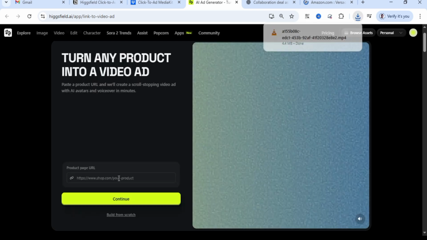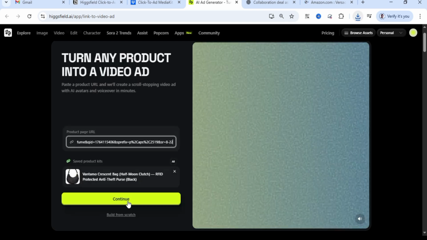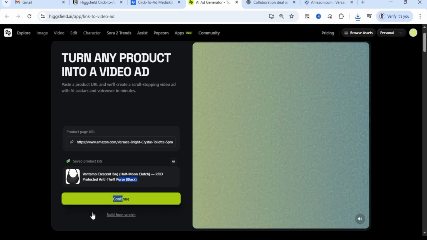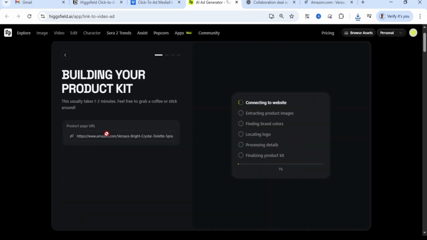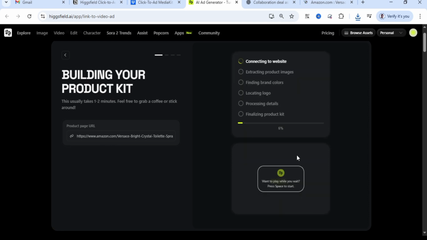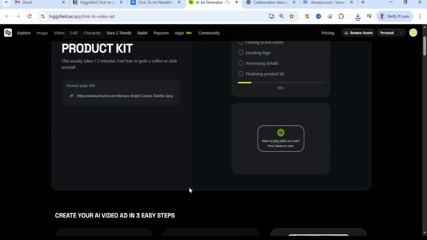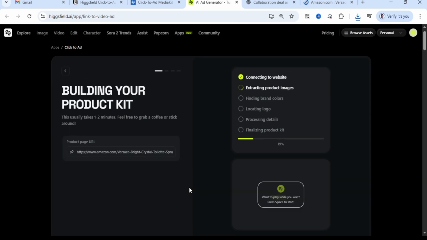And the best part, after generating your video, you can download it right to your device and you have full control over it. You can edit anything. You want to swap images, rewrite the script, change the avatar, recolor the visuals, Click-to-Ad gives full control, but starts you with a perfect foundation. Guys, trust me, this is super amazing. So we're done with the first video. Now let's try the second video and let's see how this works.